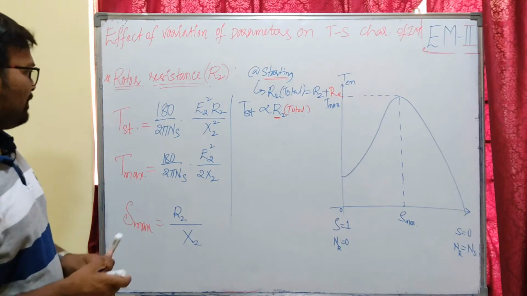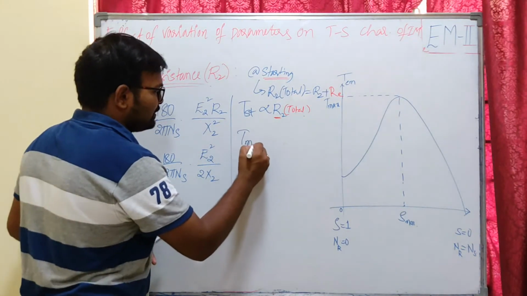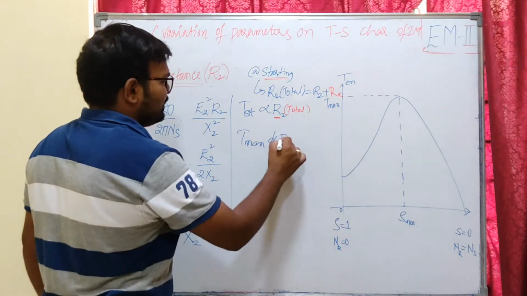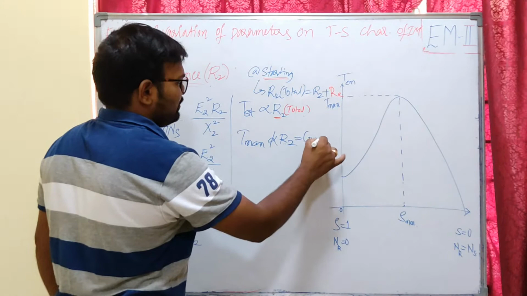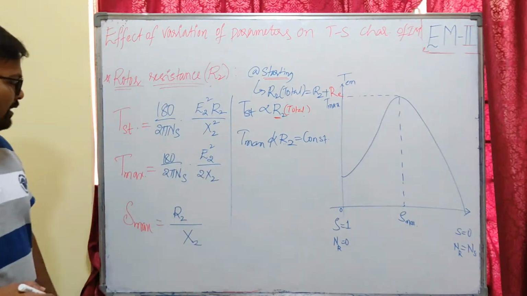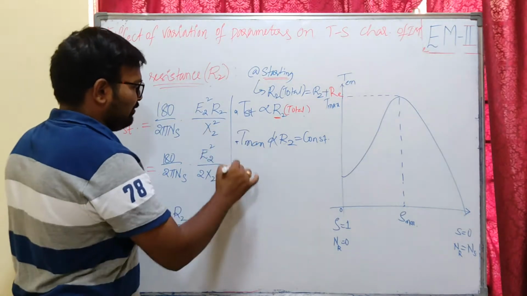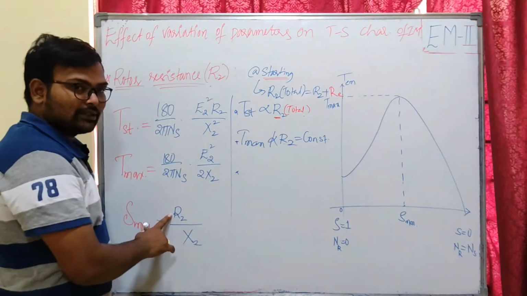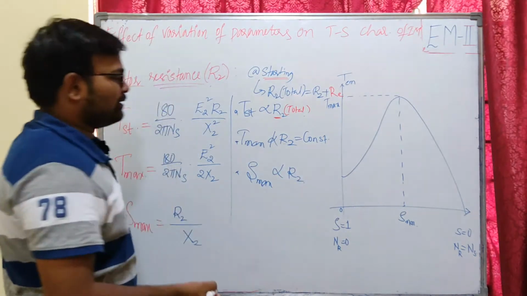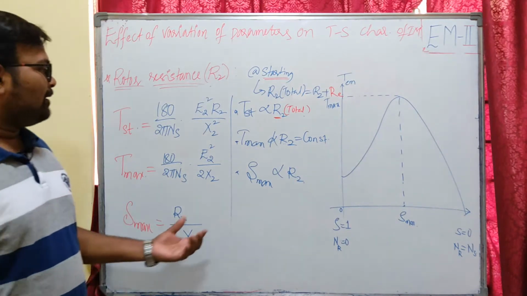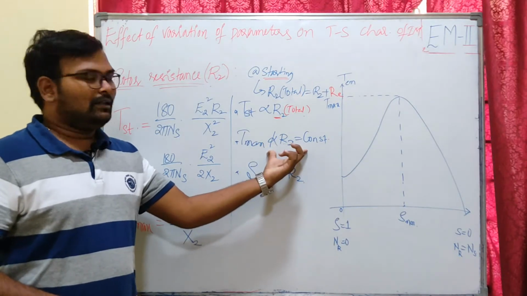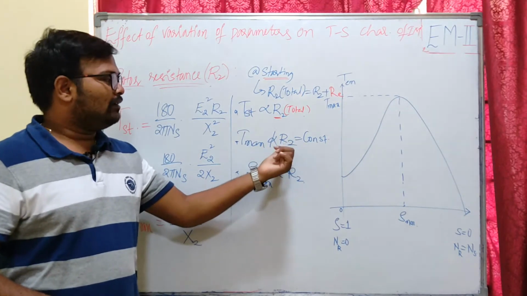Okay, and what is the relation between T max, maximum torque, and our rotor resistance? I think there is no relation, so it is not a dependent quantity of our rotor resistance, so it is constant. Our maximum torque is a constant value irrespective of our rotor resistance value. Now let us see the relation between our slip at maximum torque and our rotor resistance. Here we can see a direct relationship between slip at maximum torque and rotor resistance. So this is the relation between slip and rotor resistance, and this is the relation between maximum torque and our rotor resistance, which is constant irrespective of our rotor resistance.